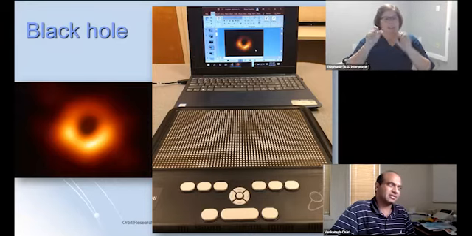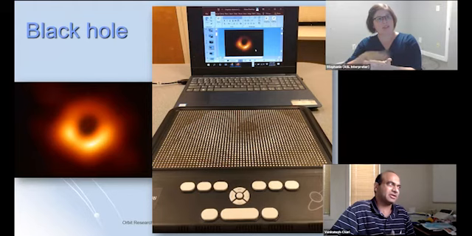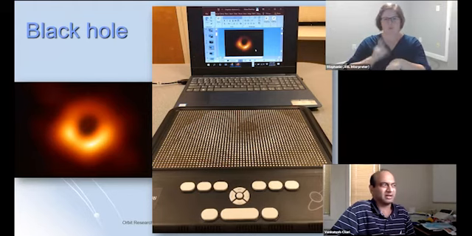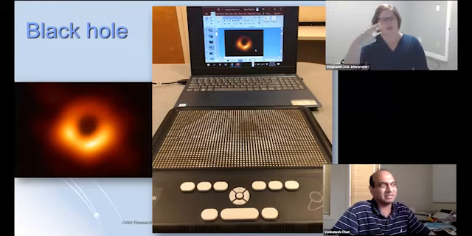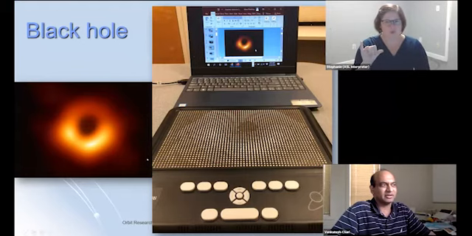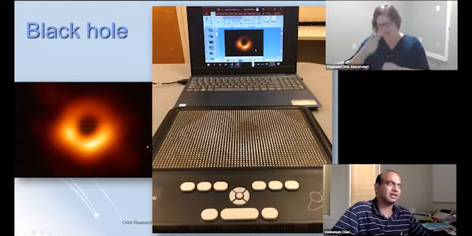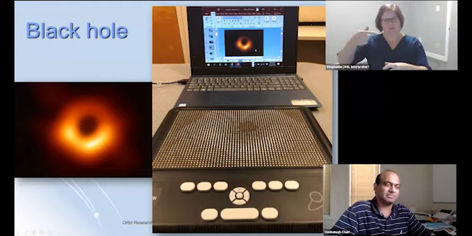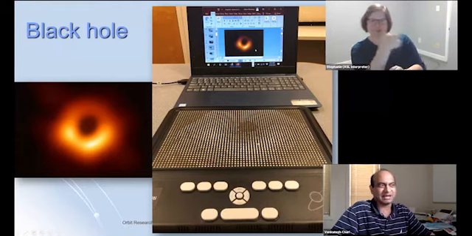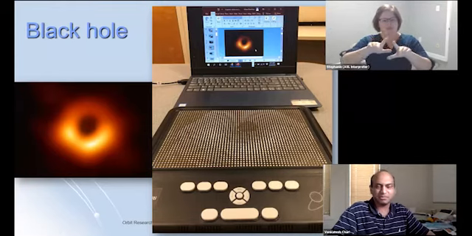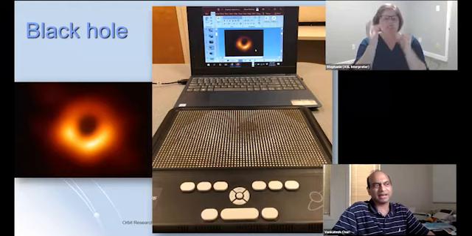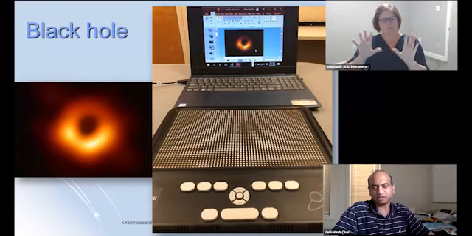And last year, for the first time, astronomers captured a picture of a black hole, and we were able to see that immediately rendered on the graffiti. And here I have a picture showing how the graffiti shows the image of the black hole. And through its zooming and panning features and its image processing filters, you can choose the appropriate filter that maps most appropriately to that particular image.